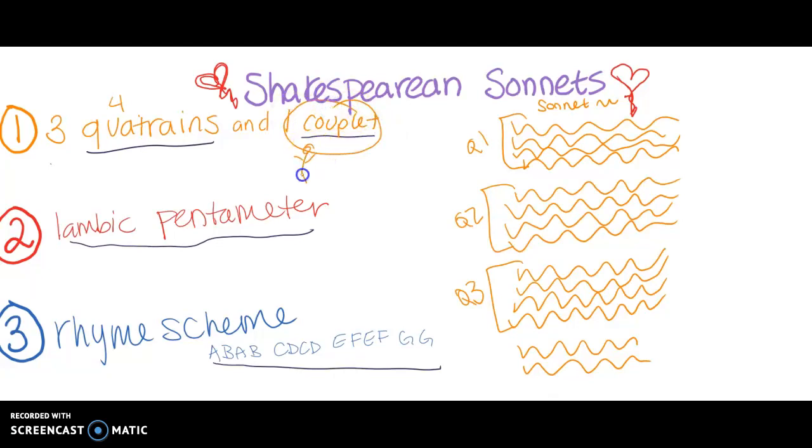The second structural rule is that you have to have 1 couplet. Couplet, we can think of like couple, like I have a couple of friends who love to read sonnets. Couple means 2. The last 2 lines are a couplet. Each quatrain and couplet tackles a different subtopic of what the poem should be about.